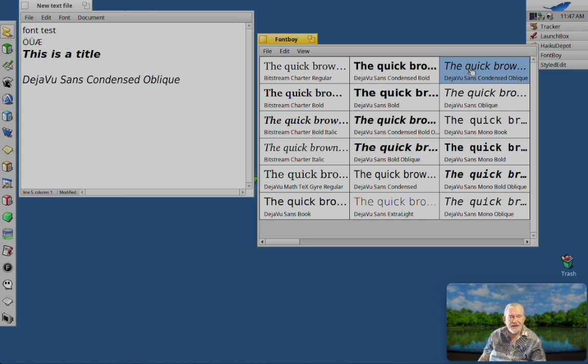Right, exactly the size and the font that it's in. Now you probably think, well, can I just select it there, drag the font over, and no, you can't. It won't work. Which is a pity, because that would have been very useful.